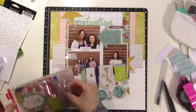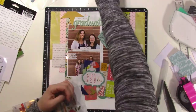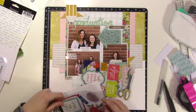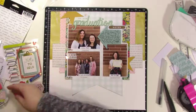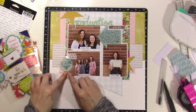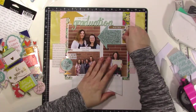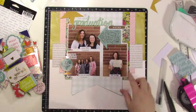So at this point, I'm almost done, but I'm just looking through a few more things to see what I can find. There was a pencil in these Project Life stickers, but it wasn't the right color. And there were also some tabs. I really liked this Let's Go globe, and I felt like I needed some more of that darker aqua color. And so that helps to bring it over to the other side of the layout, which I love.